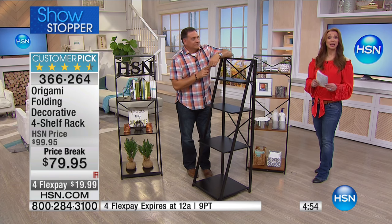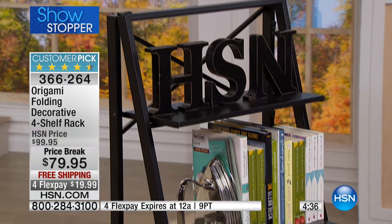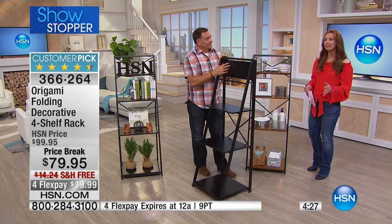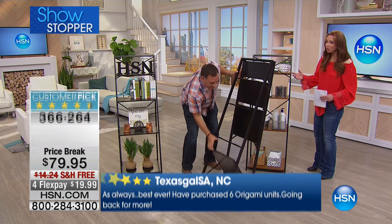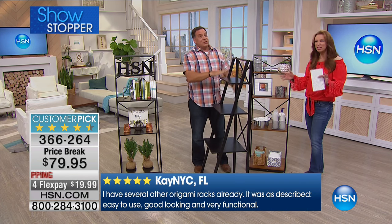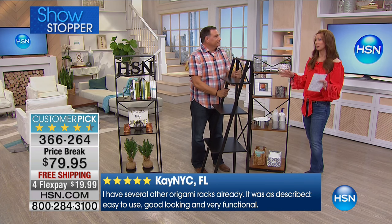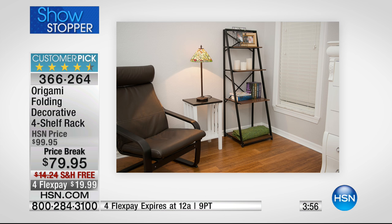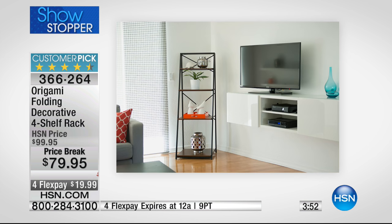That FlexPay does expire at the stroke of midnight, so you know this is your perfect solution. We're also paying to send it to you, and that free shipping also goes away at midnight — this is your final opportunity. Even though you will see Lou with great items throughout the Labor Day weekend, you will not see this. The black is the most limited. It's decorative, it's pretty, it's functional — but more importantly, no tools or setup required. It's also very stable. When things claim no tools and portability, normally they're kind of rickety. But with this you actually feel like things are really stable — powder-coated steel on the frame, furniture-grade wood on the shelves. You can put 30 pounds on each shelf.